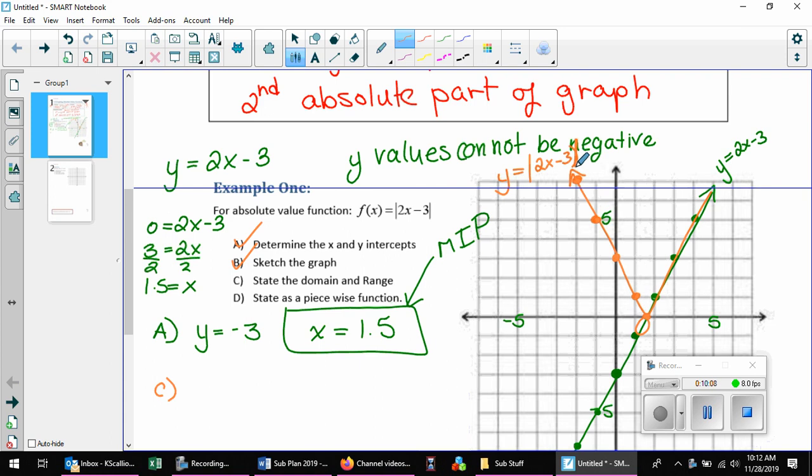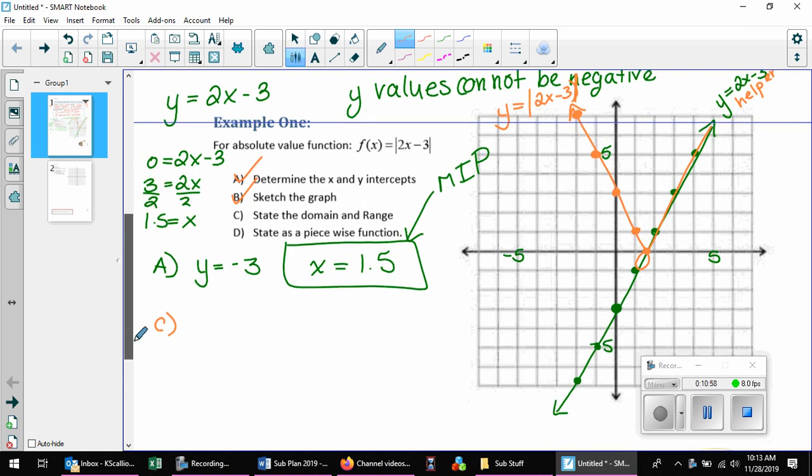So I have two graphs on the same coordinate plane. So this is the detail oriented stuff. I put two graphs on, my green one being my linear function, so it has to be labeled. My orange one is my absolute value, so it has to be labeled. This question did not ask me to graph my linear function. It did not say to graph it. So when it's asked for the domain and range, the graph it asked me to graph was the absolute value, so that's the one I'm doing the domain and range of. Does that make sense to everybody? I graphed this to help me graph my absolute value. This was a helper graph. Does that make sense to everybody? I use this to help. Okay, so domain and range is on my absolute value.